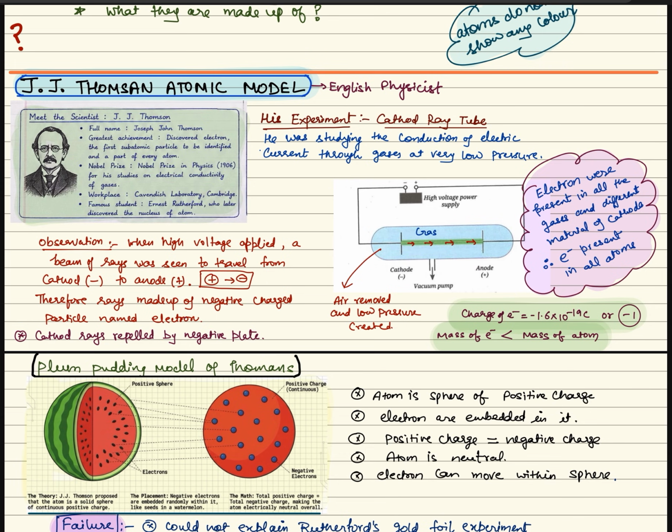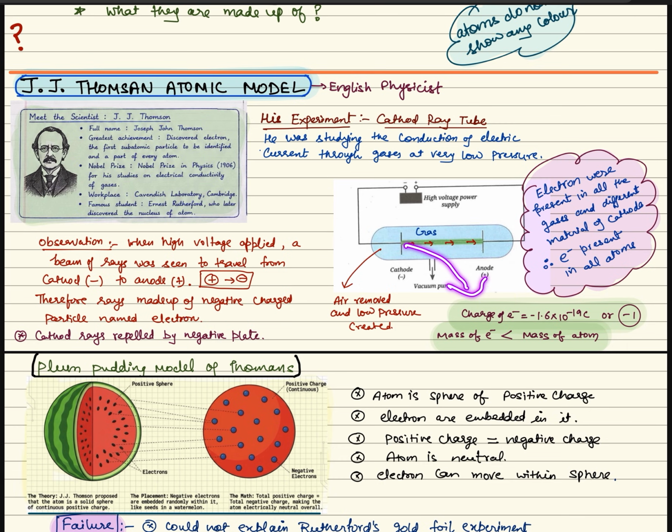Then it came to mind that if it is getting attracted towards the positive, then it might be emitting negative particles, isn't it? And these negative particles he named electrons, and he also made this experiment. I think he would have put this anode here, then it was going in this direction. He would have put this electrode here, then it is going in this direction. So this is how he got to know that negatively charged particles are being emitted.